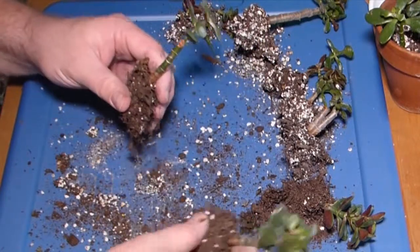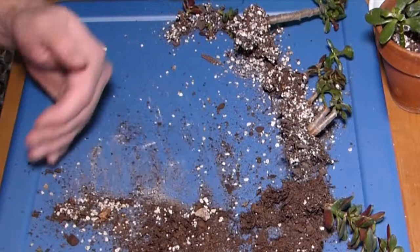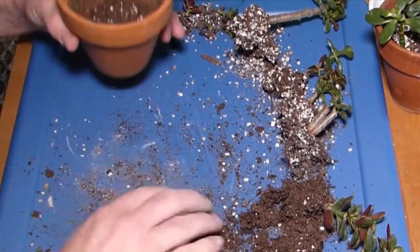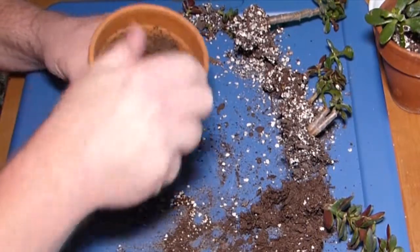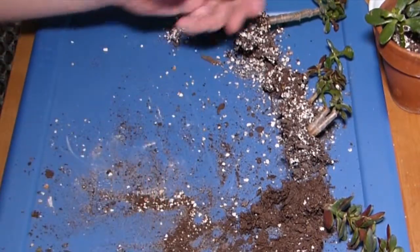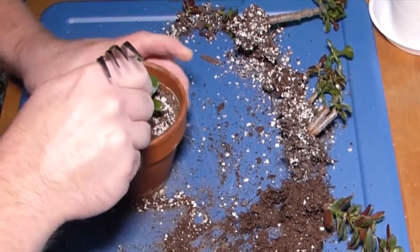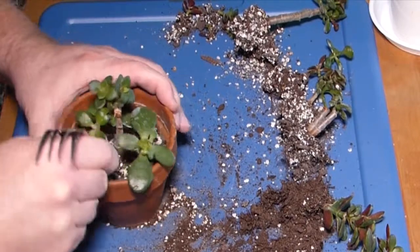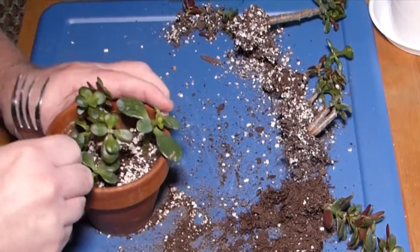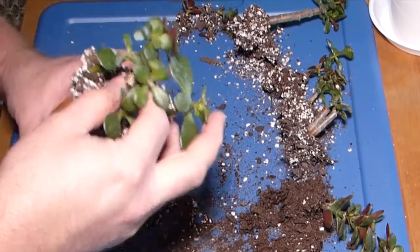Yeah. So, you know, jade isn't really known for having a really kind of vigorous, robust root system, but it does root extremely easily. Get rid of that. Gonna move on to the last pot here. This one also doesn't have quite as much perlite as the first couple, but it did come out quite easily.